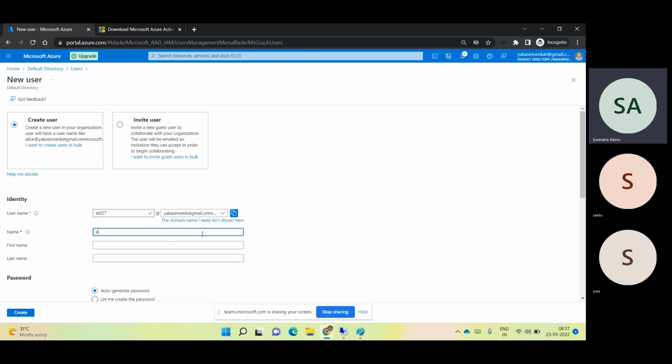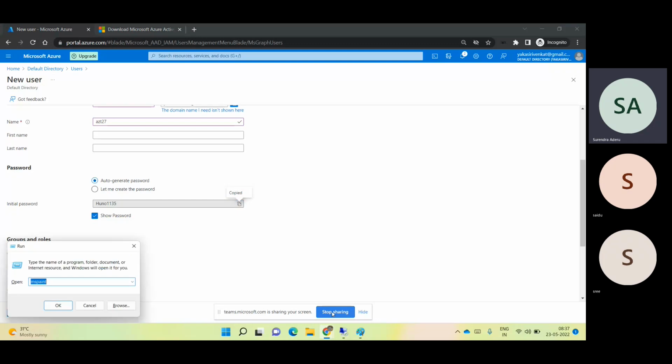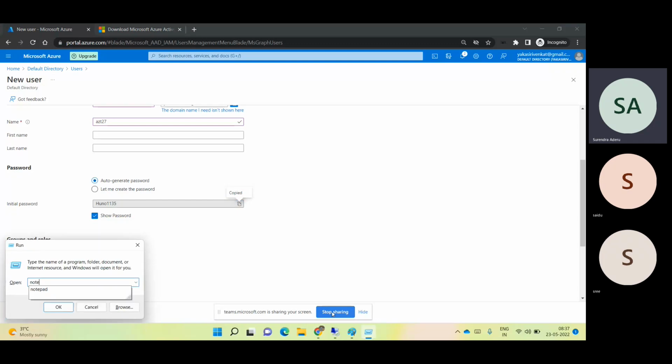I'm just using AZT27. I'm not doing any other setup for now, so it is auto-generated. I need a password so that I can reset the password.